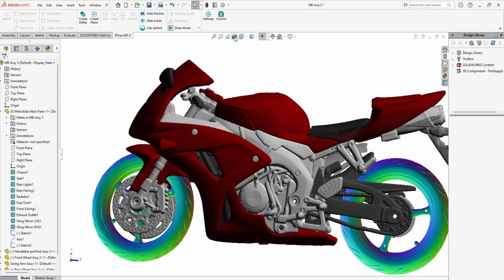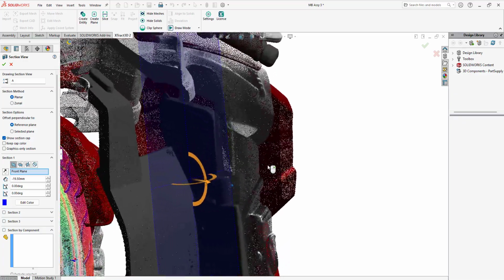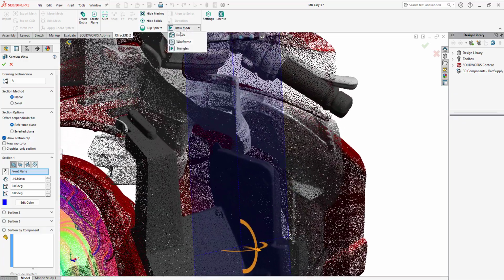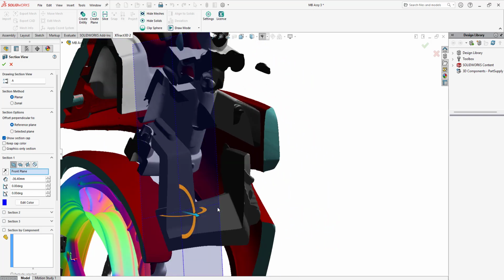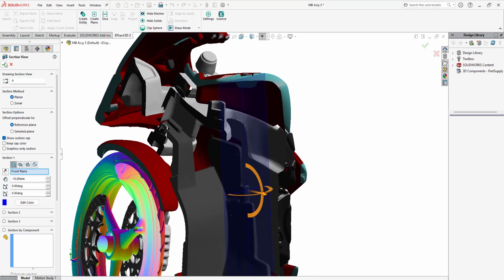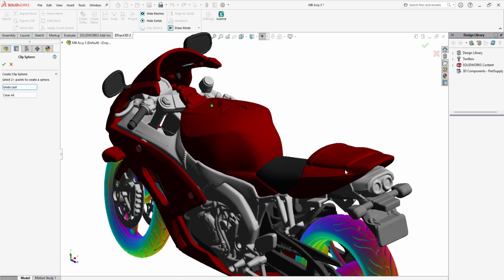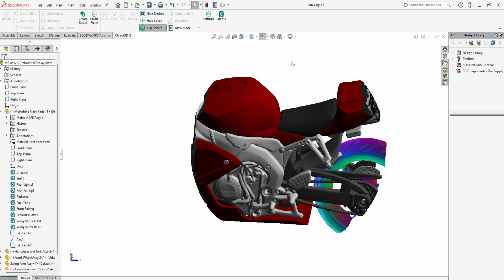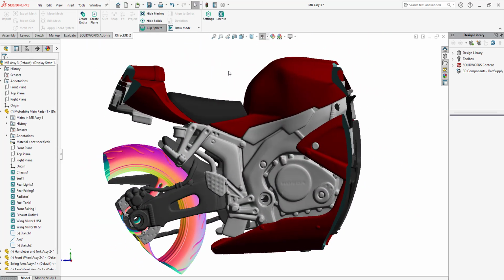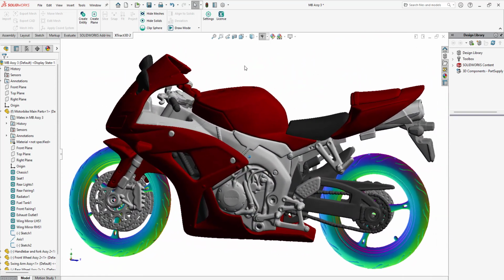I can use the SOLIDWORKS section view, and you can use section view in, again, any of the draw states. So if I want to make this solid, it can change the view there. You can use multiple sections. You can also use the clip sphere tool as well. So if I wanted to collect a sphere of data, this all works. So this is how you view your data in assembly mode in Xtract3D.